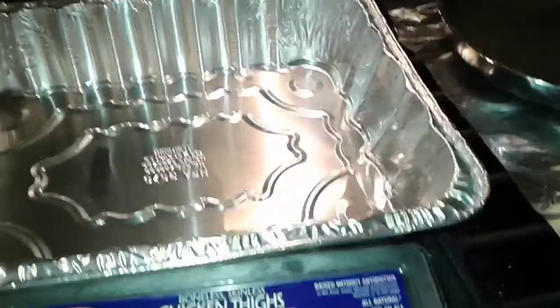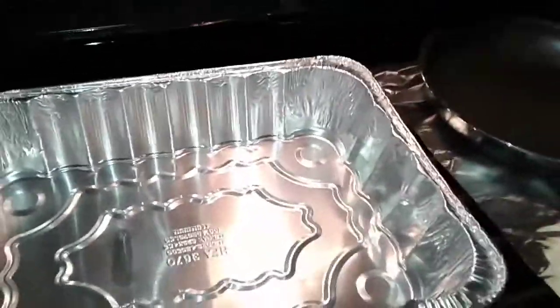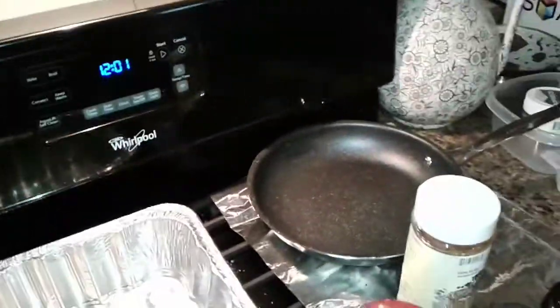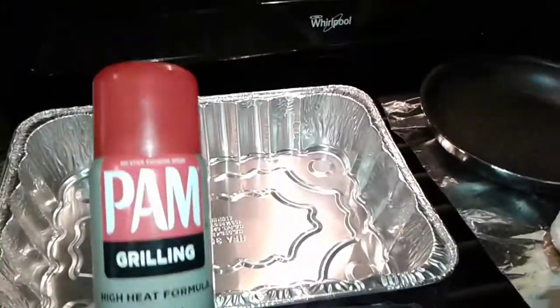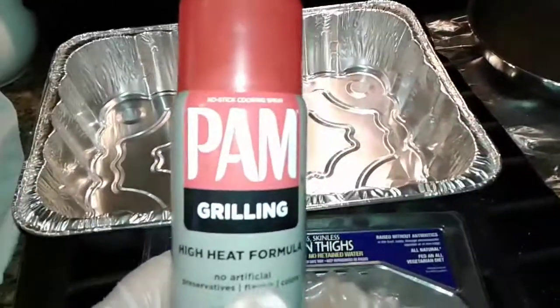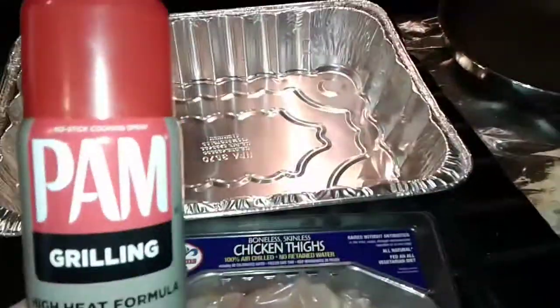All right. Let me get these loaded up in the pan here. Got to get some Pam out, and we'll get busy. Real quick, I use Pam grilling. Awesome stuff, high heat. Spray a little in the bottom of the pan, put the stuff in there, do the sprinkle, sprinkle, turn it over, sprinkle, sprinkle. Take it outside, put it on the grill for 7 minutes on low. Come out after 7-8 minutes, turn it over. Come back in, set the timer for another 7 minutes, and then after that, it's done. All right, get back to you in a minute.